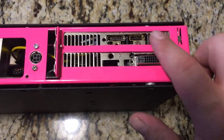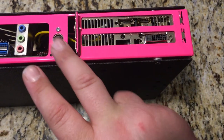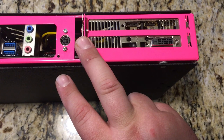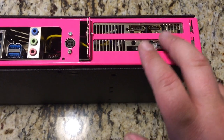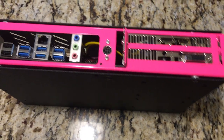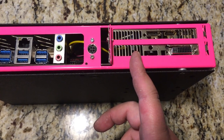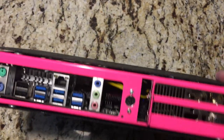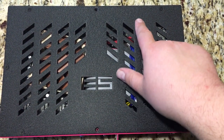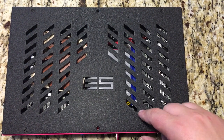If you look at the bracket here — the video card comes with a short bracket for low profile and a full size bracket. I was using the short bracket. Well, I took the full size one and modified it so I could mount the video card upside down. It flips around and mounts upside down — the top is facing down and the bottom is facing up. That gives just enough room to clear the end of the motherboard. Then we have a PCI extension cable that runs from the PCI slot to the video card, which you can see right here on the side.